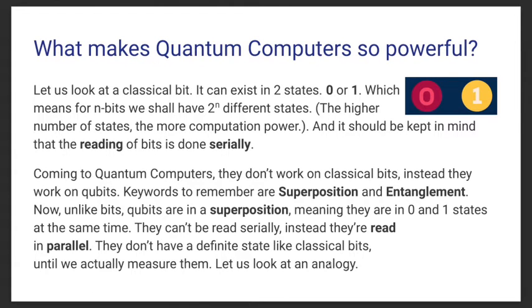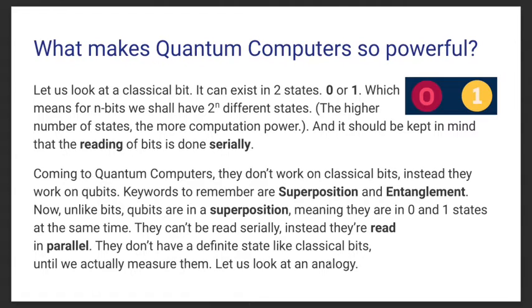What makes quantum computers so powerful? We all know that the bit is the fundamental building block of a classical computer, whereas the qubit is the fundamental building block of a quantum computer. Now this is where the difference in efficiency occurs. Bits are like switch states, they can either be 0 or 1, whereas with qubits, something called superposition and entanglement get into the picture. And this is where things get interesting. They can simultaneously be both 0 and 1.